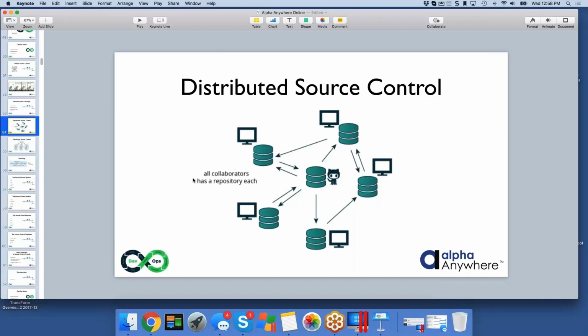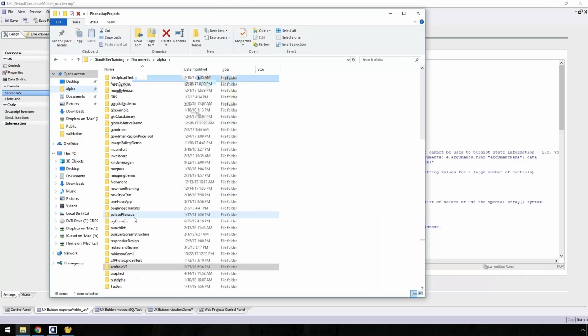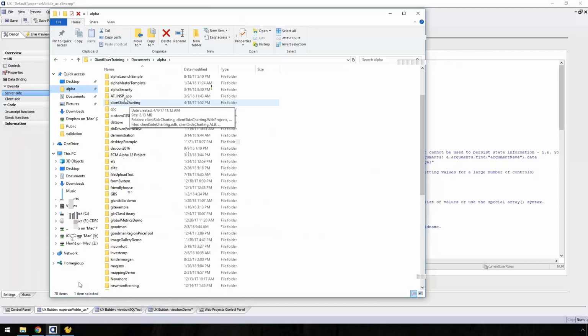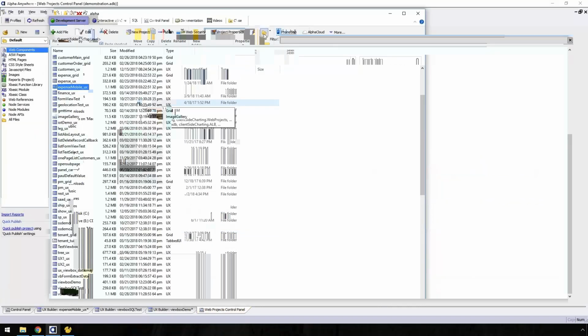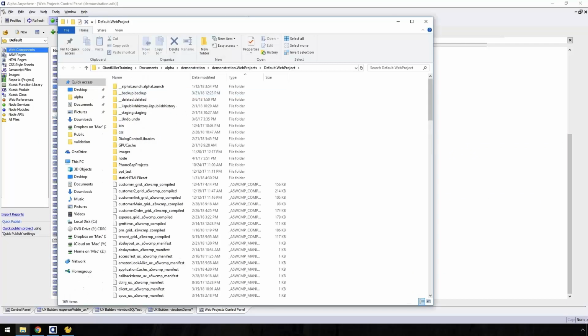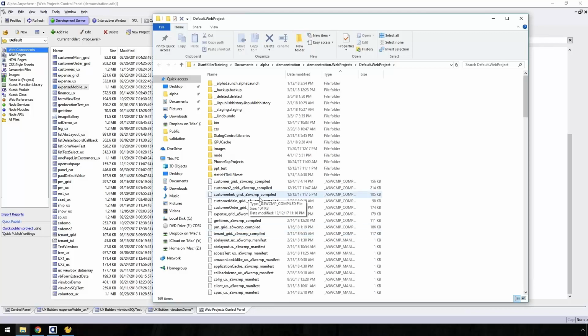So basically how this works, I'll go into my environment here. If we look at this, I'm in the Web Projects Control Panel. I'm going to click this little button right here. You'll see that what that button did was open up the folder where all of my UXs and grids and things like that are. And in here, source control basically creates a little hidden folder, and then you check things in and out of that folder using a user interface.